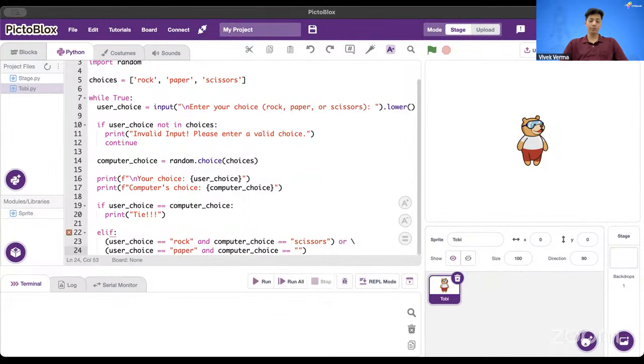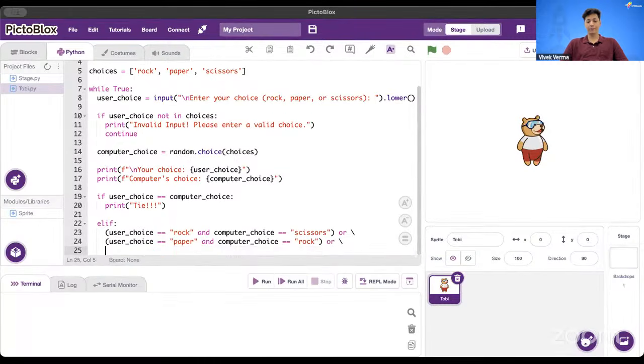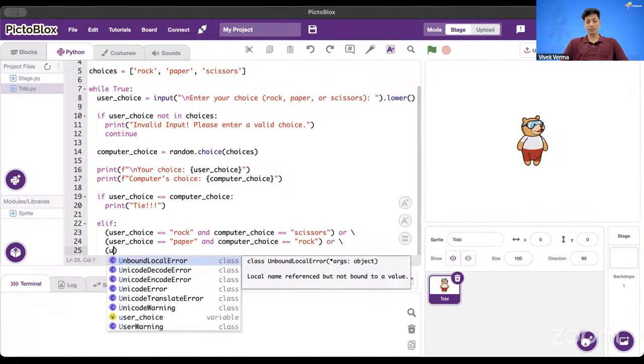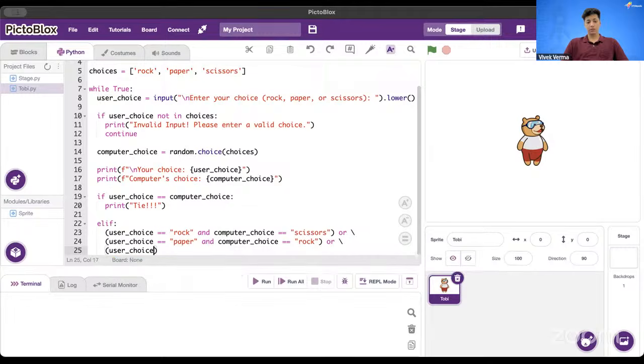It's scissor. Sorry, when we win, it's going to be rock over here because we are winning now. So, or this is going to be rock. Then, if we have scissors and the computer has paper, then again we're going to win. So over here, what I'm doing is writing down the ways by which I can win.